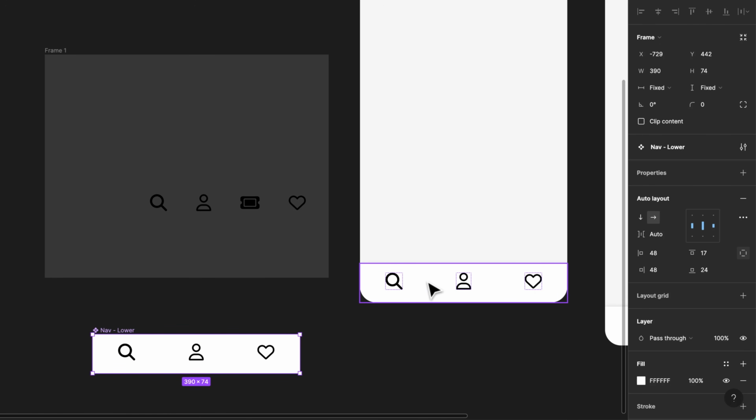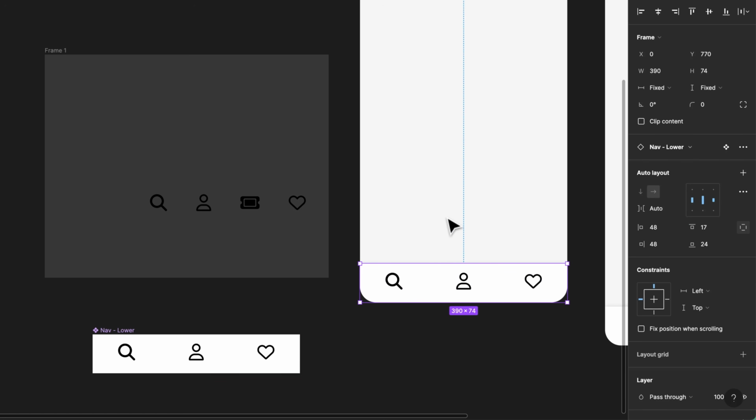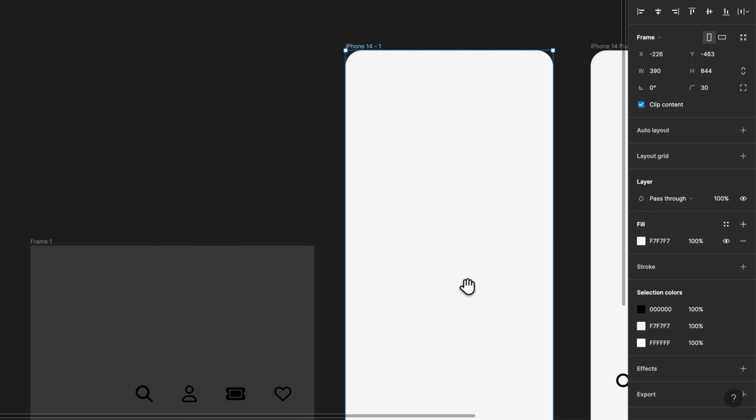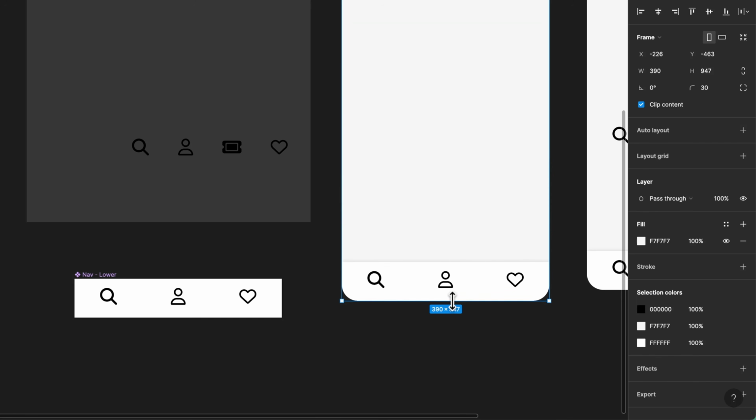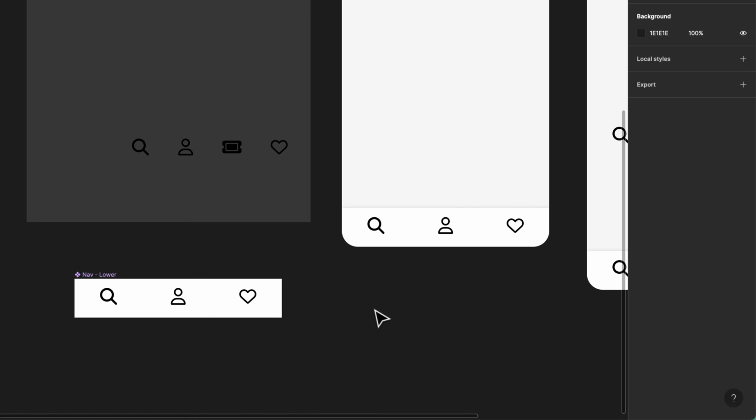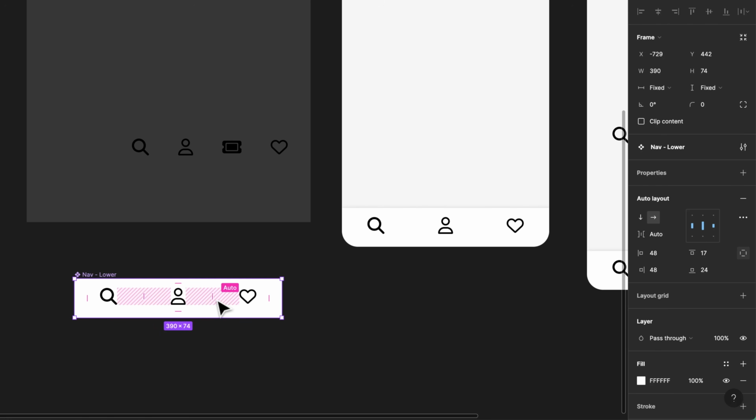The constraints are, let's click on this one, because it's inside of my phone frame, it says I can set the constraints to the top or the left. In my case, probably the bottom left, because I want it to stick down to the bottom of this frame. Means when I adjust the parent frame, can you see it sticks to the bottom? Perfect. But I want to do that for the main one, so it sets the default.